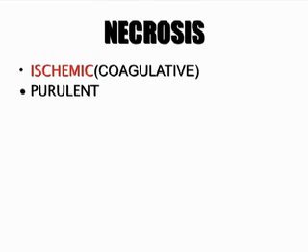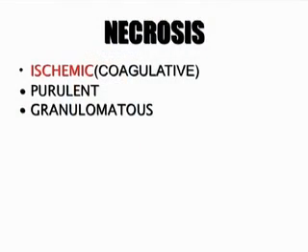Just so we don't argue. I'm telling you the 90%. I don't want to hear about the few exceptions. For exam's sake, you cannot be thinking about all those other things it could be. On an exam, take the 90. I'm not going to pick the 2% of the time as a fungus. I want the 90%. Everybody understand? Purulent, you pick bacteria every time. All right. They say granulomatous, then you pick non-bacterial.